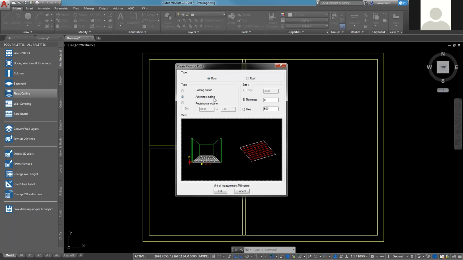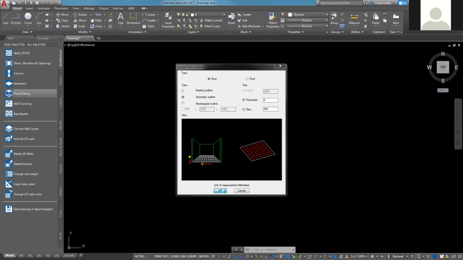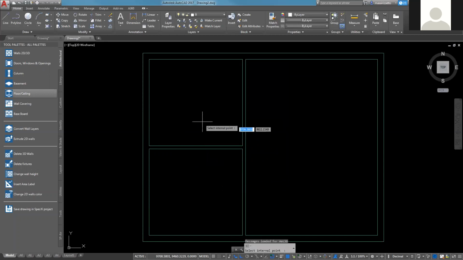It's a closed room, so we don't need to choose existing or rectangular. Using automatic outline and pressing OK, I just have to click inside the room and then identify the rotation angle for the tiles, for example, 45 degrees, and enter.